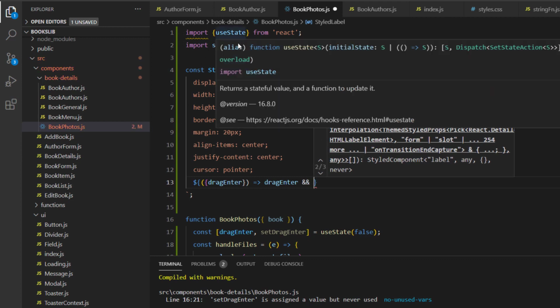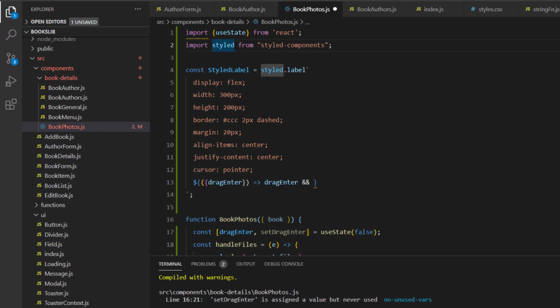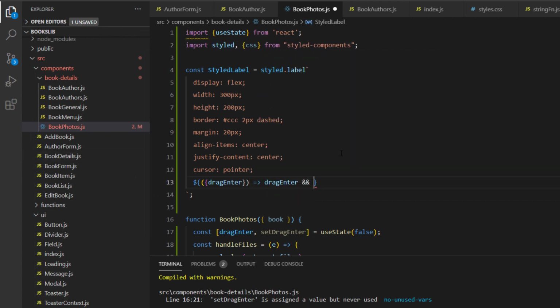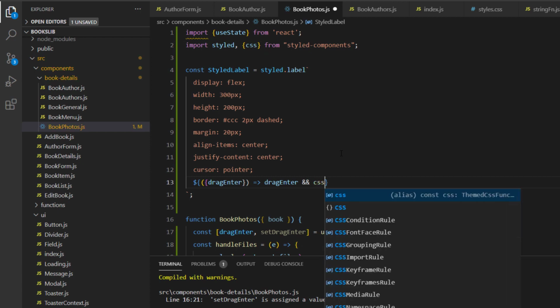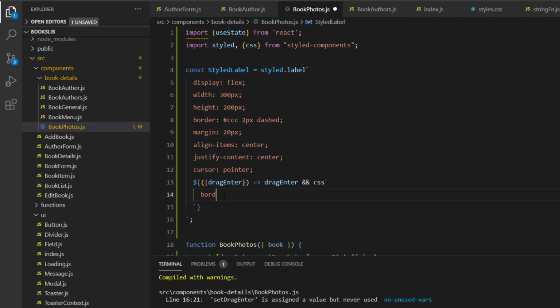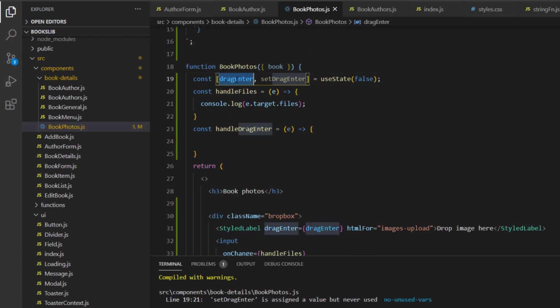So to add additional styles, we'll also need to grab the css function. The css function allows us to add additional style inside a function like this. Now if dragEnter, we'll change the border color to something darker gray. Let's say 666.